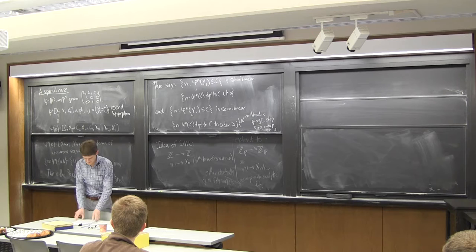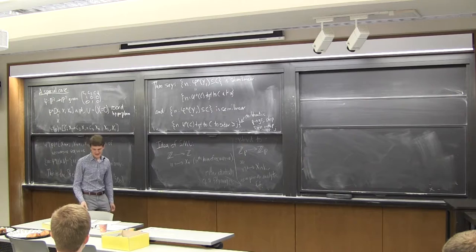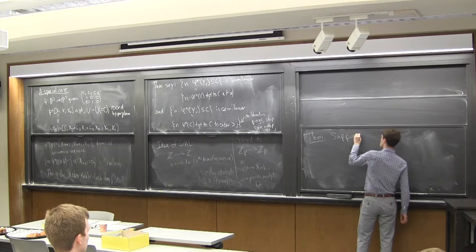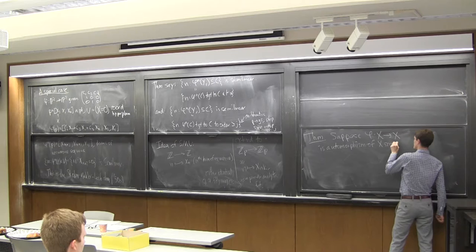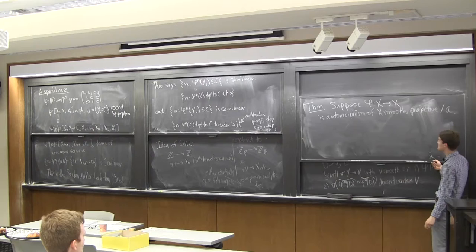Are there any questions so far? Okay, so let me tell you how you can actually use this geometrically. I mean, this statement about blowing up and making things disjoint, it's not obvious that this has any purpose whatsoever. So here's an application. So say I have an automorphism of X. In fact, now I need a projective hypothesis. But I have an automorphism of a projective variety.